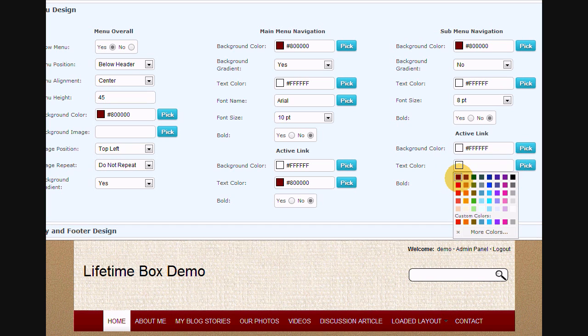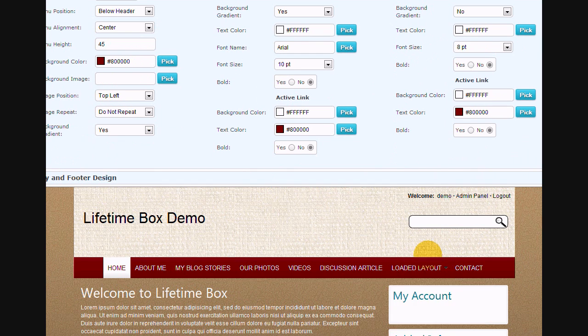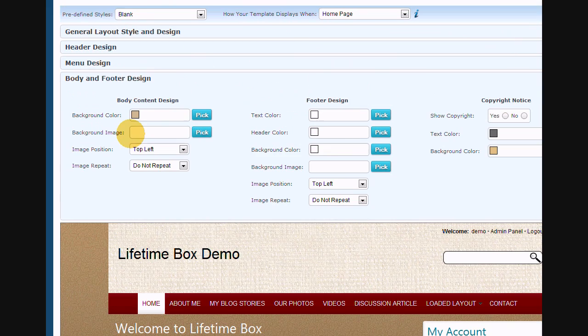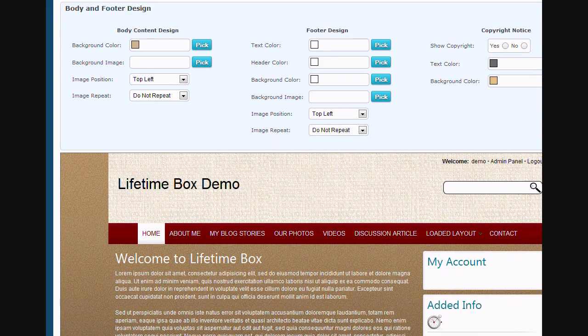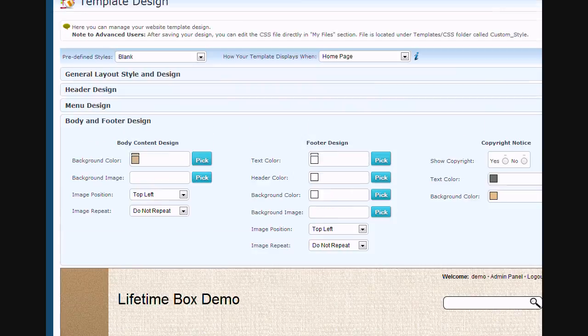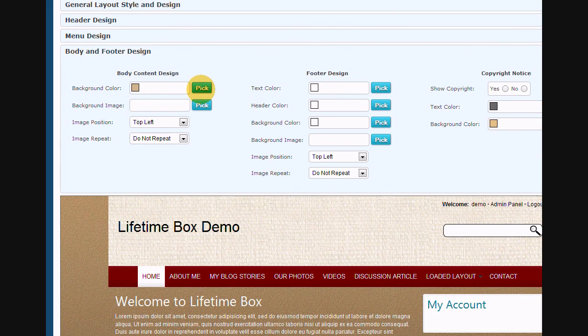Now that we are satisfied with our menu, let's use the last thing that we're going to look at and go under Body and Footer tab. In first column we have body design. We need to select correct text background to our site. This is usually the color that follows your text throughout the site. If you can use simple color here, use it. So let's pick a bit darker color this time. Let's use color number 8E753C as a default.